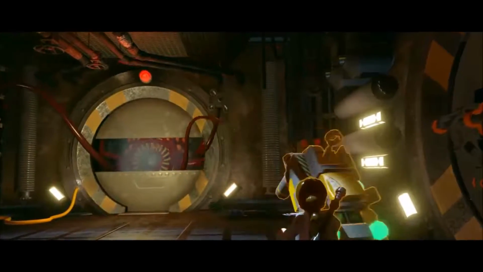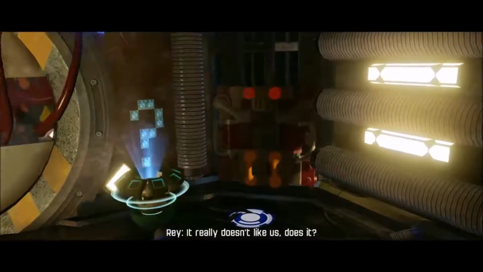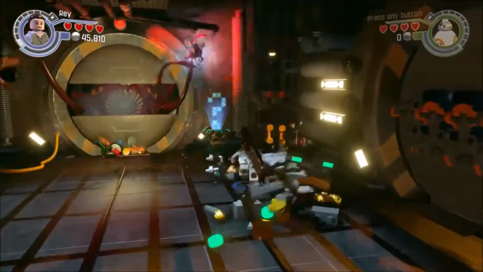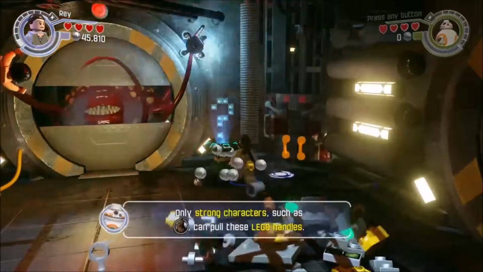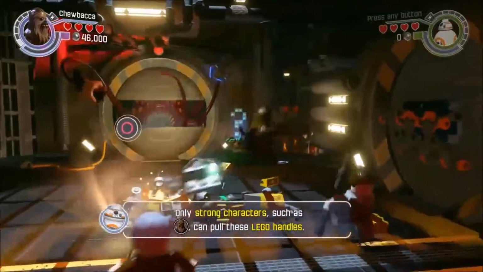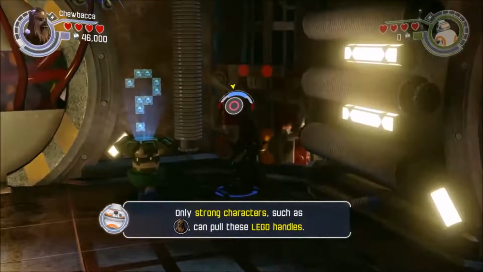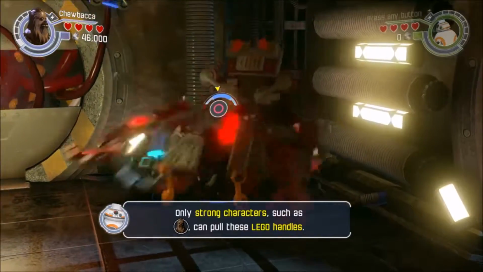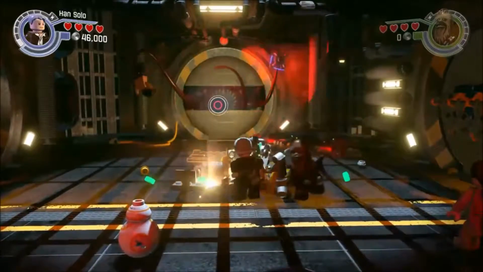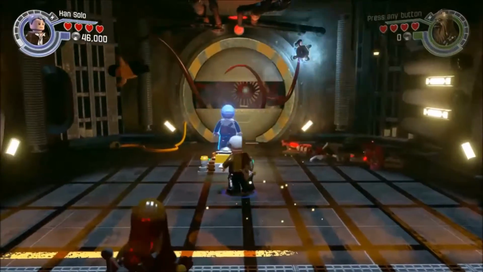Okay, we get to shoot it. Okay, nice. Does it? No, it doesn't. Take at least some of the blame for that. Alright, so... Okay, so we gotta get Chewie. Come on, Chewie. Do your part, buddy. Oops. There we go. Chewbacca with his superhuman strength.